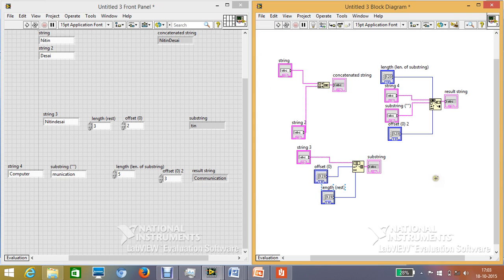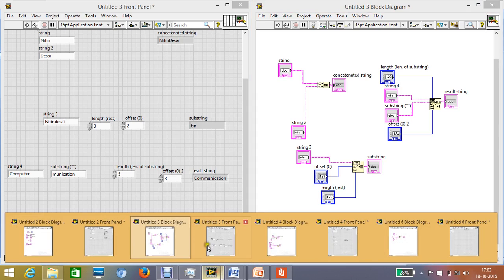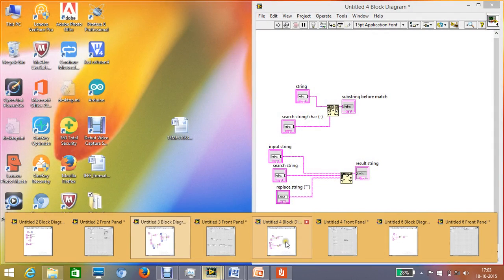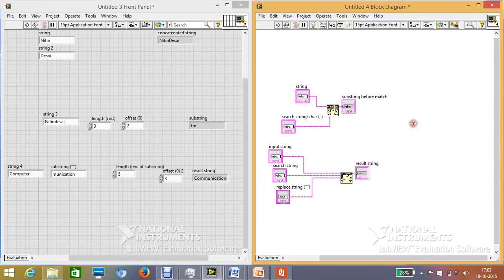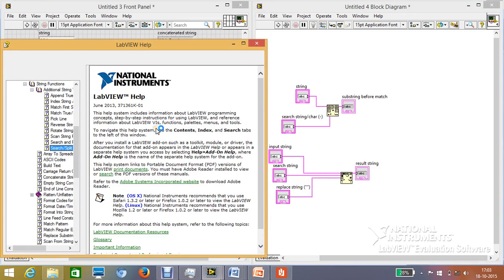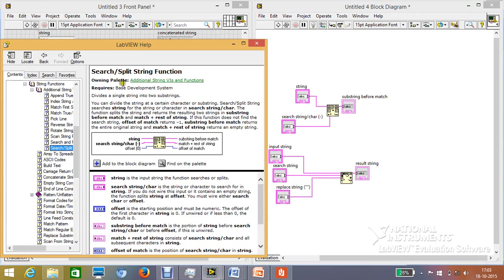Like that, these functions are used. We have many functions like that, to find out the substring before the match, and to find out the substring after the match. This function splits the string into three different parts.